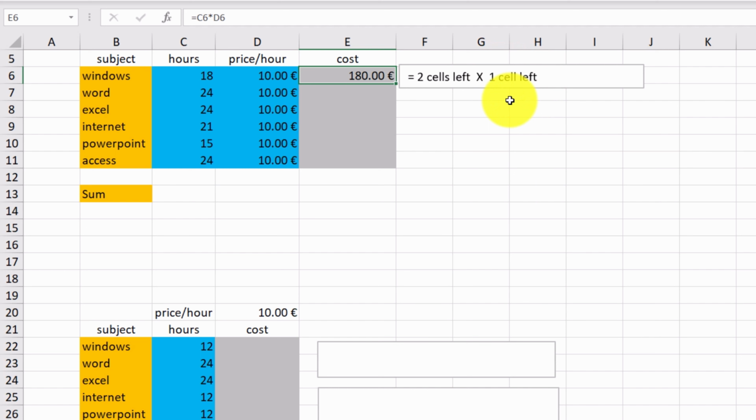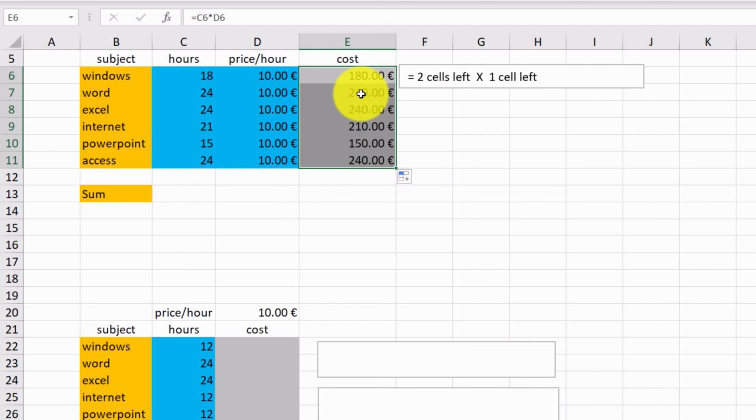This is how the fill handle works. If we bring the mouse pointer to the fill handle of cell E6 and, holding the left mouse button down, we drag downwards, the only thing that is copied is equals 2 cells to the left multiplied by 1 cell to the left.